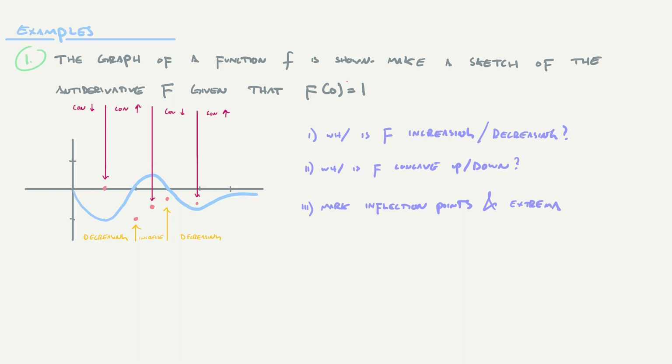Now in my head, I'm kind of keeping this in the back of my mind, and actually we should probably just put that in. It's right here. The antiderivative when evaluated at 0 is going to give us 1. But these other points here, I kind of just marked in relation to the fact that I'm thinking ahead.